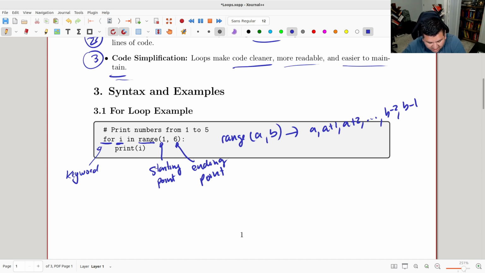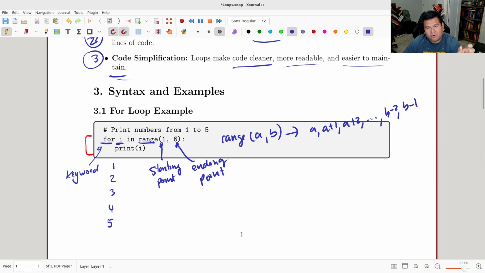So these two lines of code right here are just printing the integers from 1 to 5. In the console, or in the output of the code, we're going to see 1, 2, 3, 4, and 5. And that's basically the structure of a for loop.